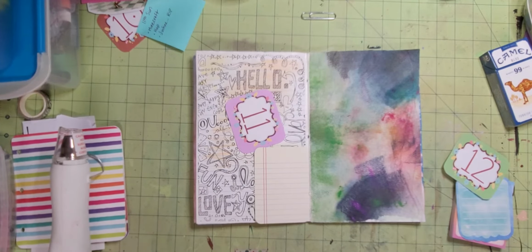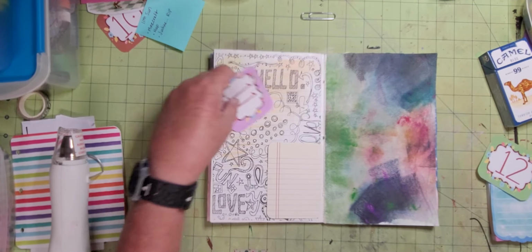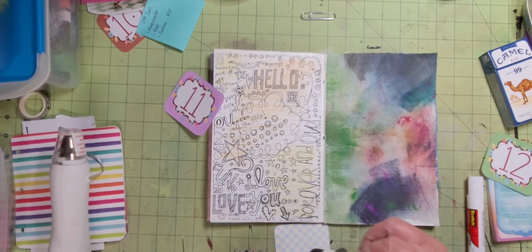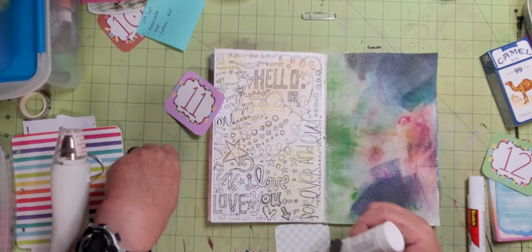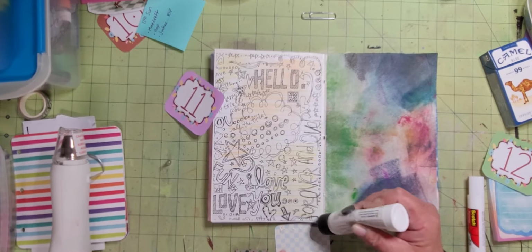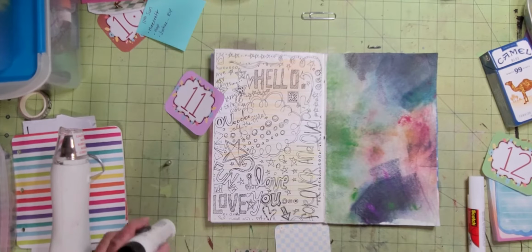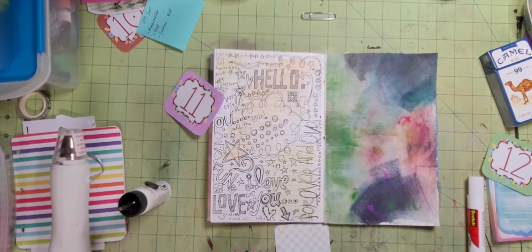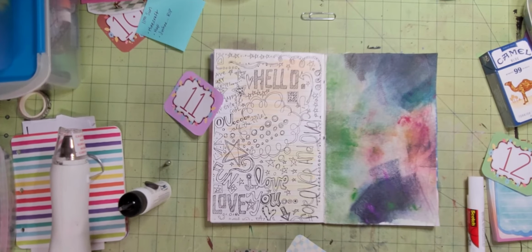Okay, let's see here. What's next? Let's get some stuff down here. I'm gonna put this little note card down here in the corner. Let's get some of my... Oh, that pen is really ruining my glue, I think. Does anybody have any suggestions for a pen that doesn't rust? Because that's what's causing issues inside the little pen cap.